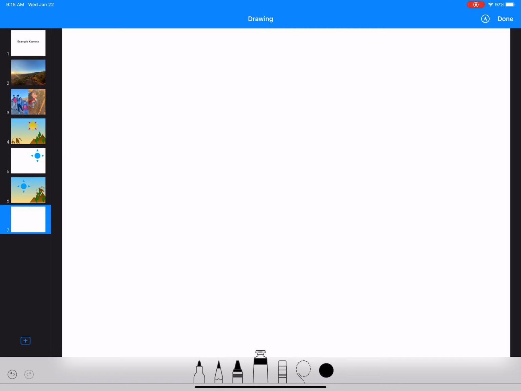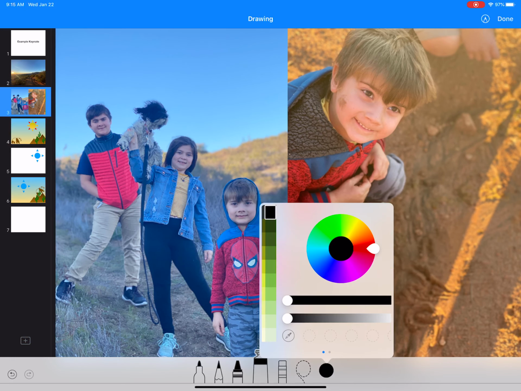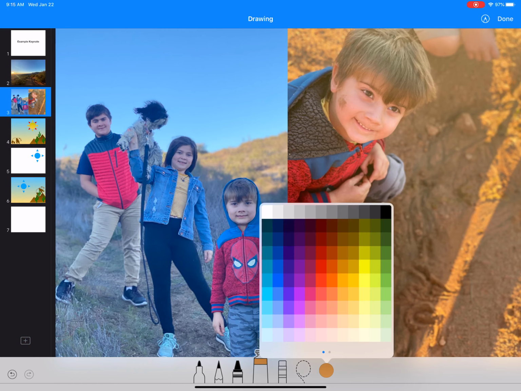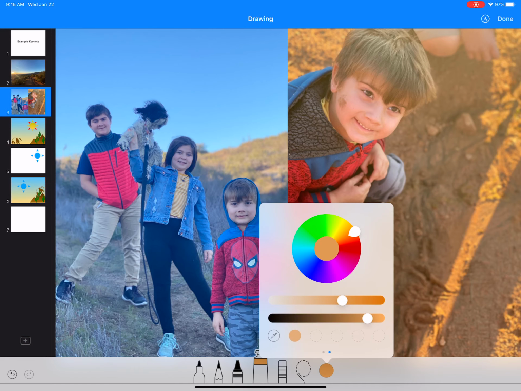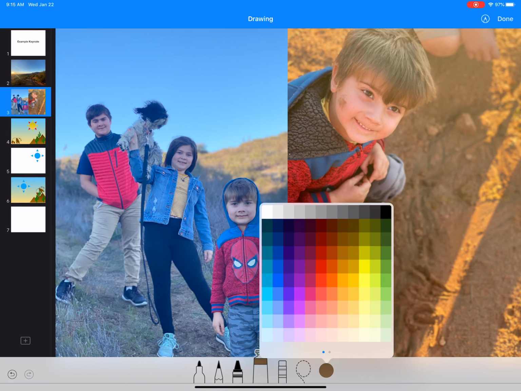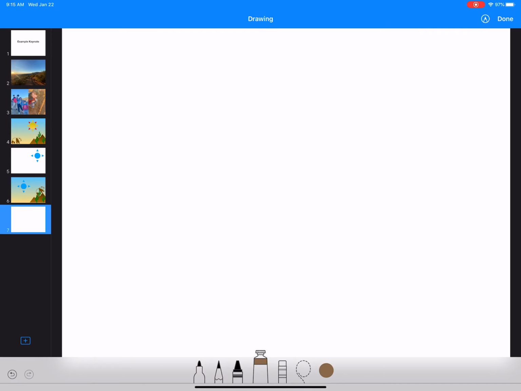But if I were to want to do that, let's say I have this picture here of my kids hiking, and I come over and I want to grab specifically this color of the dirt in the sunshine. And this is what the computer believes it to be, and it will place it right here for me to use. I can actually grab a couple different shades, let's say I did want to do more with this picture, and begin to even do shading, depending on how complicated you want to get. So I'm going to go back here to my drawing page.